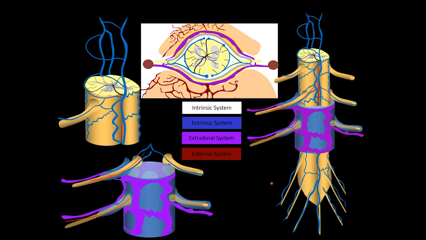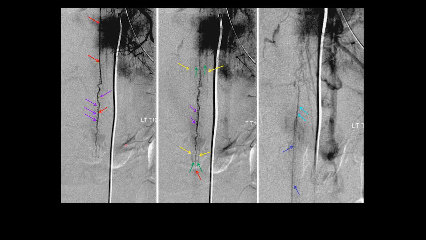Now, when we look at the injection of the anterior spinal artery, such as in this case, there is a left T10 injection, and we have 3 sequential images of the same injection, in which we see the anterior spinal artery, supplied obviously by the dominant radiculomedullary Adamkiewicz artery that arises from this level. But if we see later on, we will see how we go to a capillary phase, and then we'll go to a venous phase.